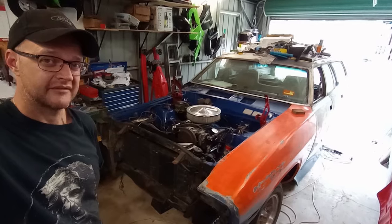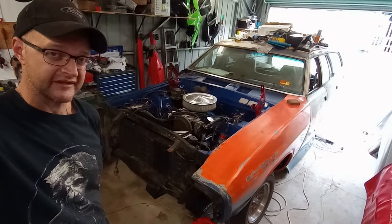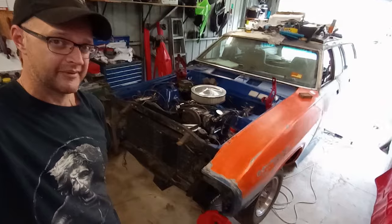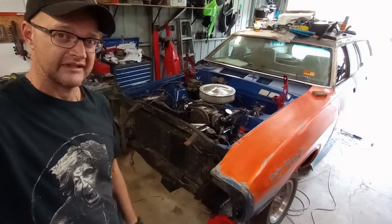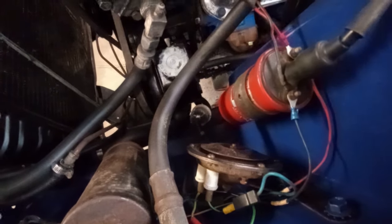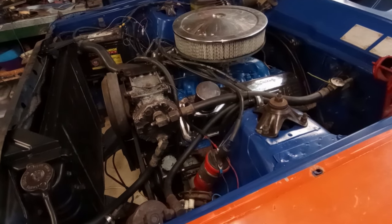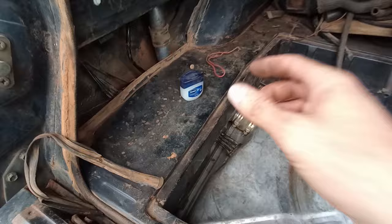Today I've decided I should probably put that fuel tank back in the car and put some fuel in it. I've gone ahead and filled the car up and reinstalled the tank, plumbing everything back up. Now it's time to see if I can get the car to start without having a jerry can hanging out at the side of the engine bay. There is the brand new fuel filter plumbed in and ready to go. It might take a fair amount of cranking to get this thing to start. Tank is freshly installed, all rubber hoses reconnected — that's where the Vaseline is.